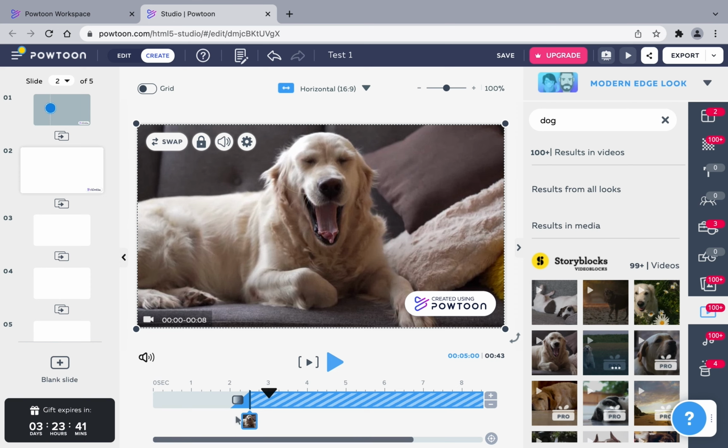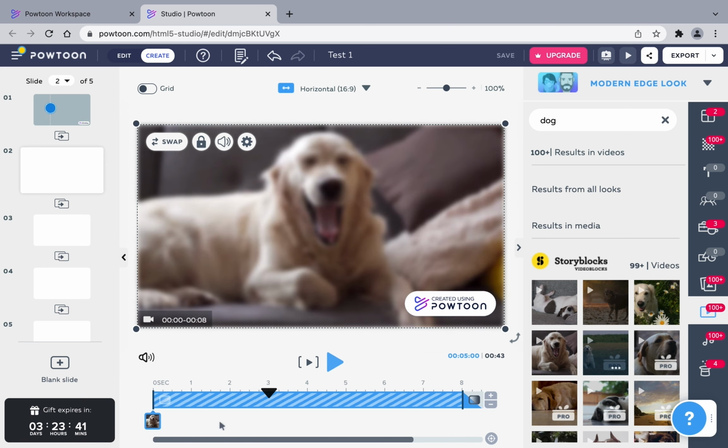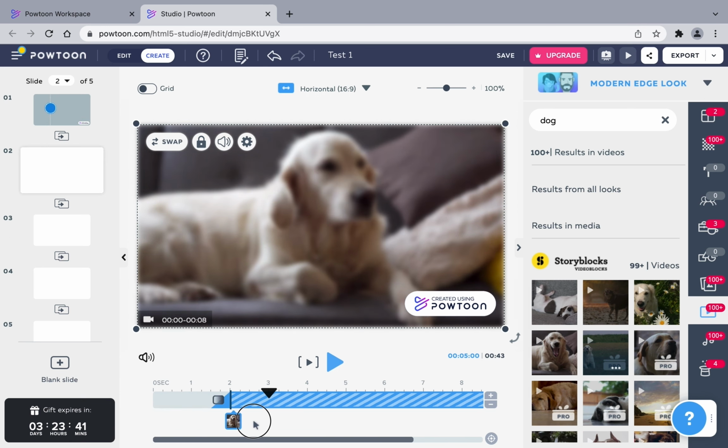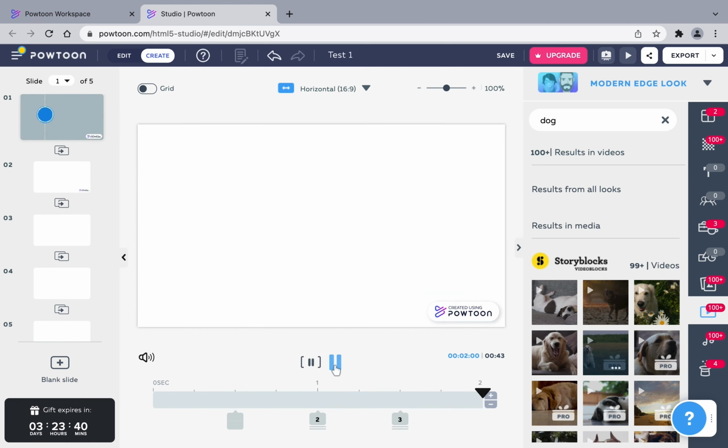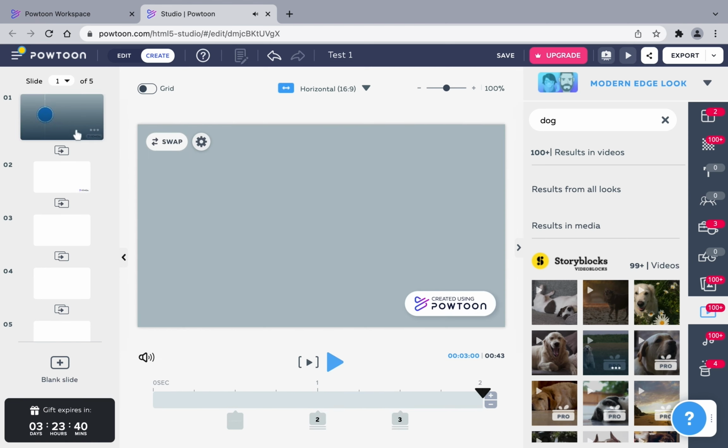So we need to make sure that the video starts from the 0 seconds. We need to move the video here, because if we don't move the video here and then we play, we will have like a blank.